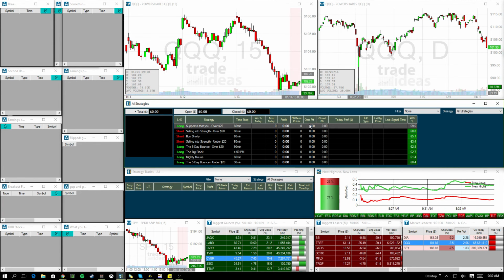If you're a new trader, I would honestly suggest opening 2 charts and the AI strategy window, and that's it for now. And then as you get better and as you see patterns you like, you can build windows to show you those. But until then, just keep it nice and basic and simple. So that's my screen. It's pretty simple. Computer specs and that stuff I'll probably go over in the live video, but it's nothing fancy.